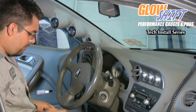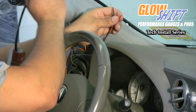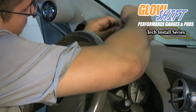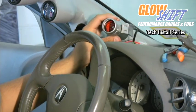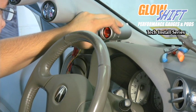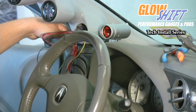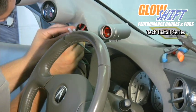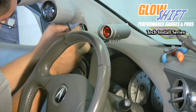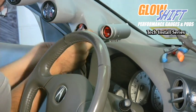We're going to be using crimp caps in order to make our connections today. Red wire would go to the red wire, black wire to the black wire, green wire to the green wire. Now that we have the wire connections made, we're going to mount the pod to the dash using the double-sided tape. Once the pod is mounted, we're going to take our wires, feed them back into the pillar pod itself, and put the gauge back in to finish the installation.